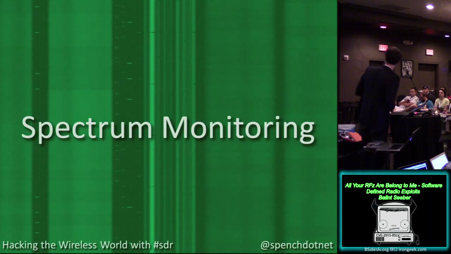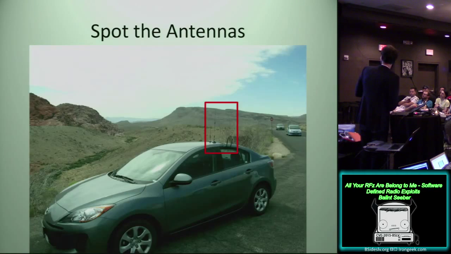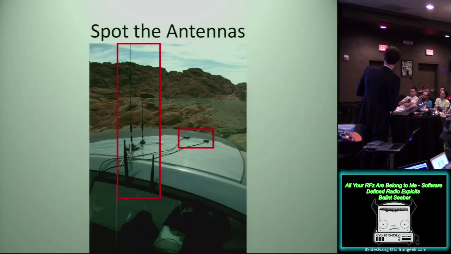So spectrum monitoring, well, fundamentally it's all trying to detect what signals are out there, what portions of the radio spectrum are in use, who's using them, what sort of signals are out there. And a couple of years ago when I was in Vegas, I rented a car, and you can usually tell which car I might be driving because it has some extra antennas connected to the roof. If you were to look a little bit closer, you can see that there are a variety there, some whip antennas covering different frequencies, but also GPS mag-mount antennas connected to the roof.